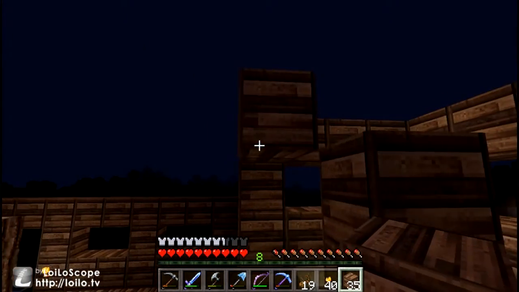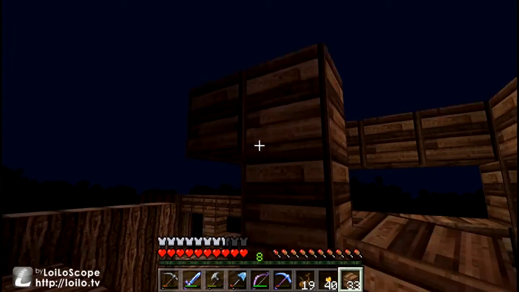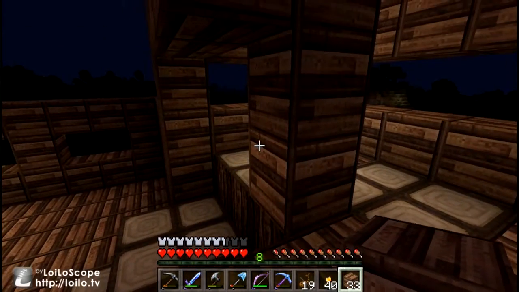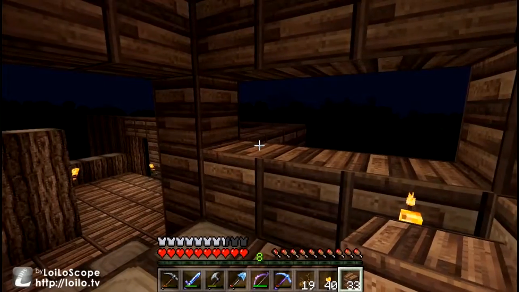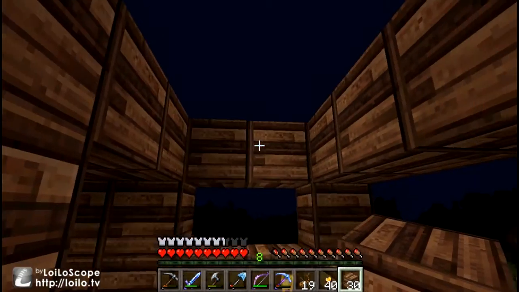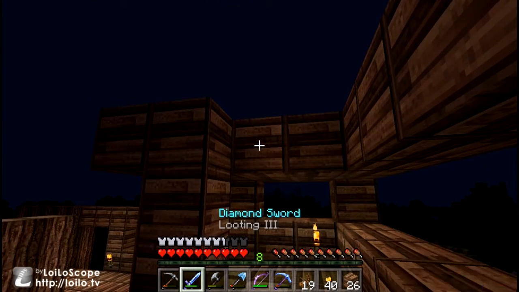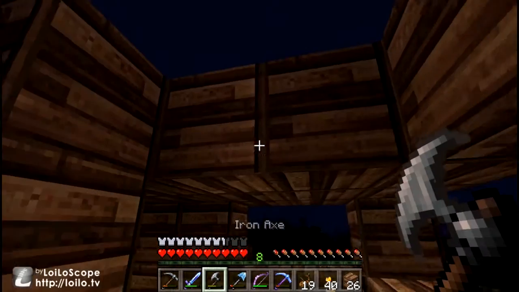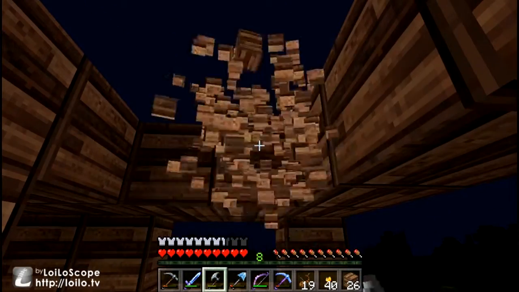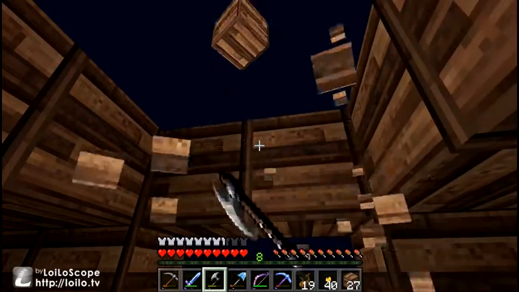Let's cut this branch up here and there. Now, roof. Let's put this roof and look at it. No, that's not gonna work. That roof is definitely not gonna work.